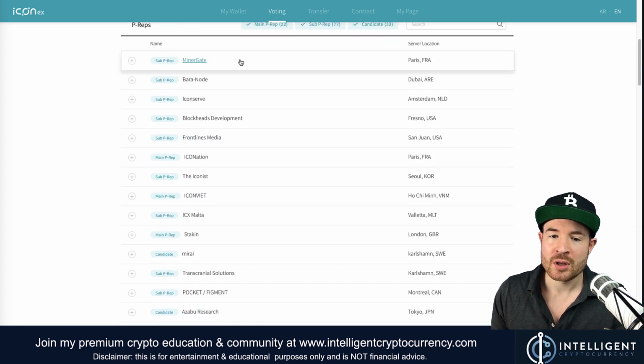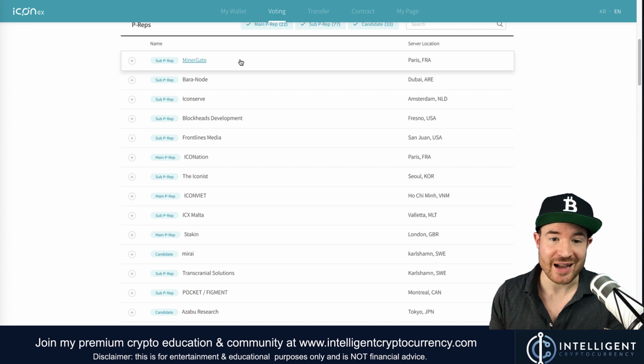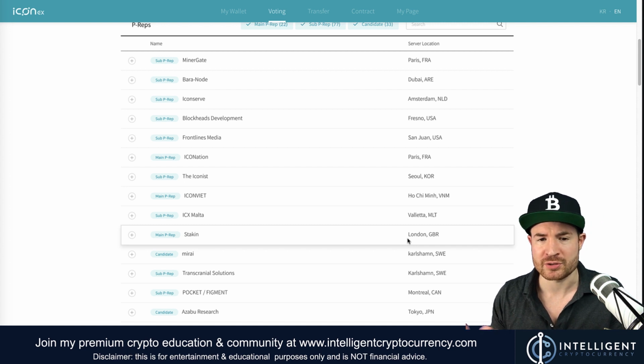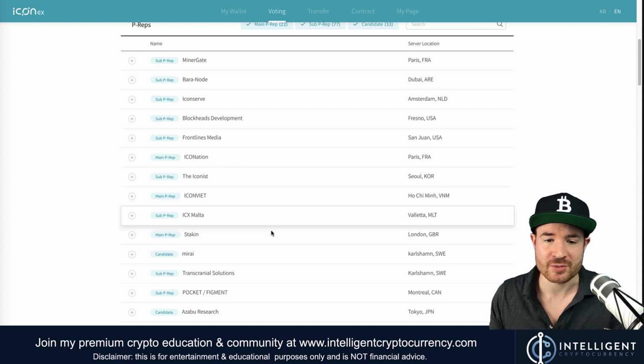These are all public representatives that, in theory, should be working in some way to contribute to the Icon network. And they might do development, they might do community stuff, education stuff. So you can go and find out who all these people are. You can see they're all around the world and they're all working on different things or contributing in different ways. And if there's someone that you prefer over others because you want to support them and what they're doing, then you can go ahead and choose those specific people.